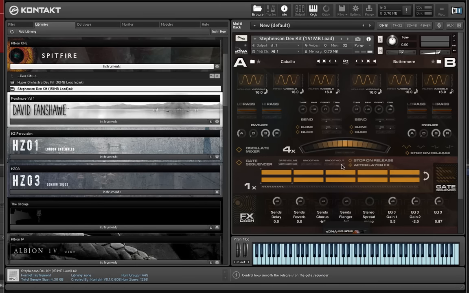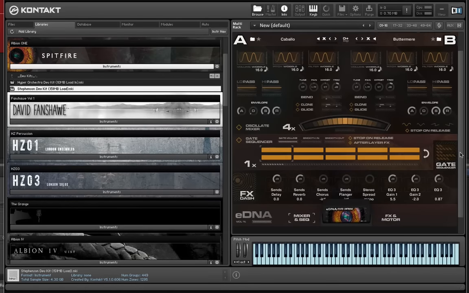All of this is automatable, which is, as you'll see later on, how we've made some very interesting sounds that are not only interesting when you play them, but they morph when you use the modulation wheel. As a side note, if you don't get your modulation wheel out on anything Spitfire, you're basically not getting 50% of the library, especially with the orchestral stuff.